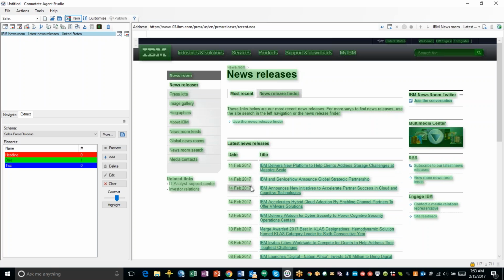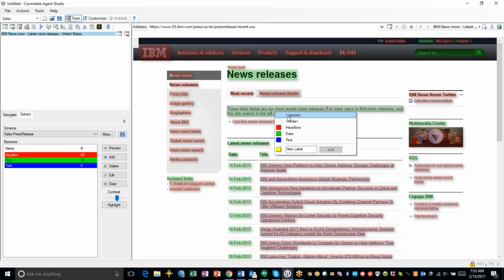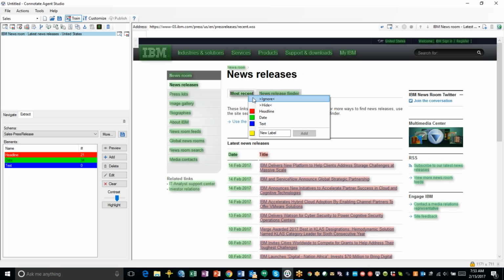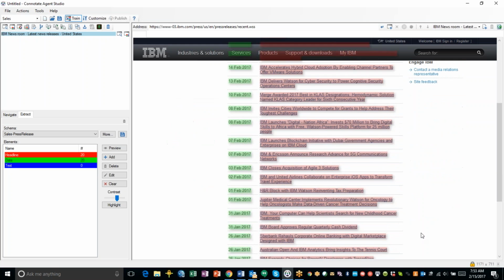This is a date. The first click always highlights everything. This is our patented technology at work. It's learning. Now I just do a series of clicks to identify things that are important to me or things that are irrelevant to me. And it's this series of clicks that will allow me to train my agent.